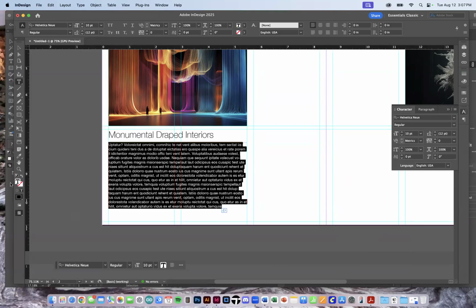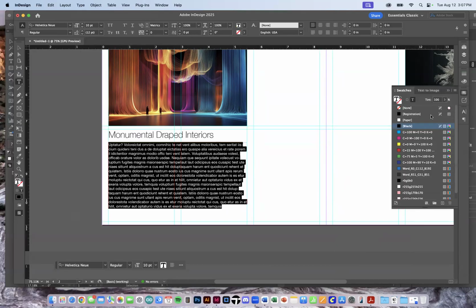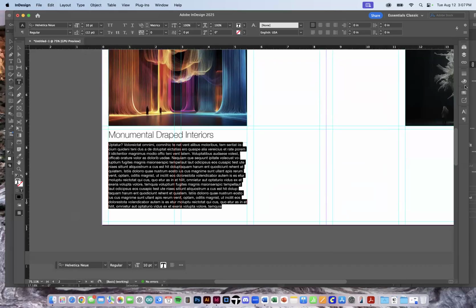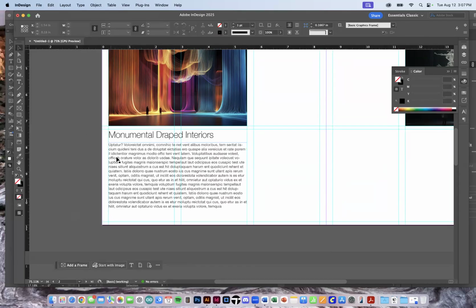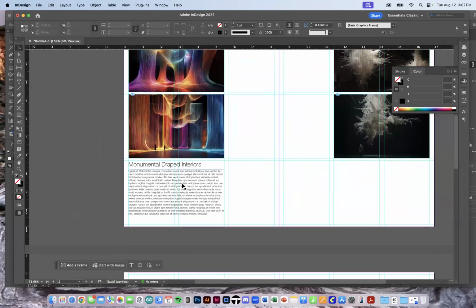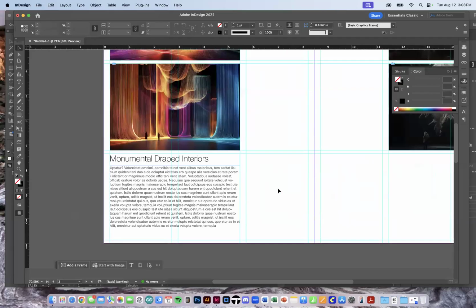And then maybe I'm also going to turn black into like a sort of darker gray. So here I can find black, I can find gray. Let's see where to go. Oh no, there it is. Okay. Pick a color down here, sort of just a dark gray. There we go. Yeah, it has some balance to it now.